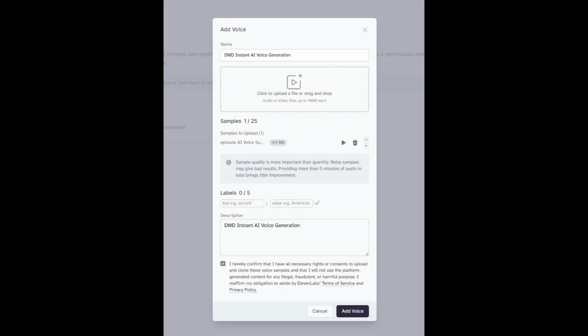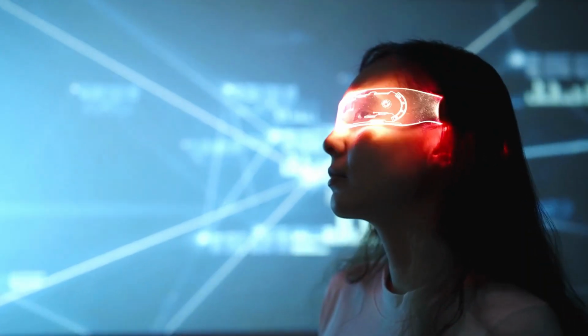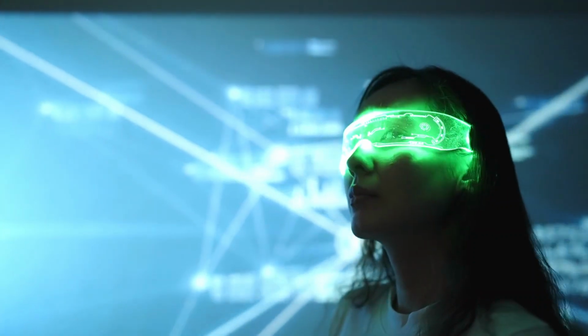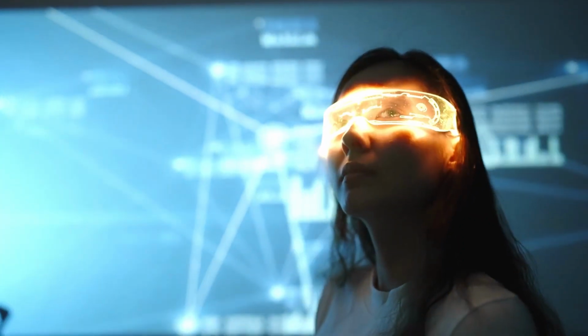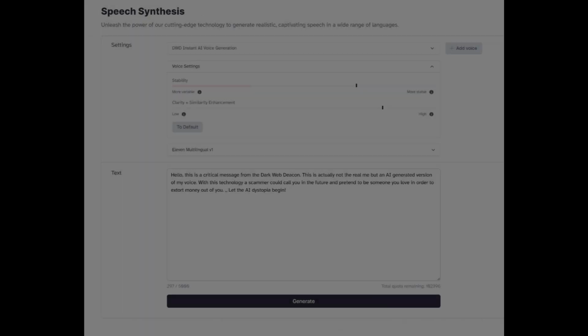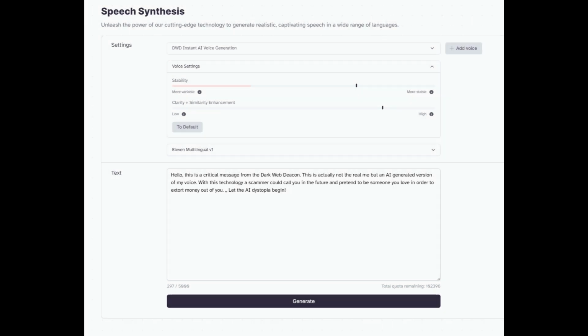In order to do instant voice cloning, it's pretty simple and straightforward. You basically upload a sample of your voice, preferably at least 5 minutes of very clear audio. And that's it. It takes a few seconds for the voice generation, so not long at all. And there is some ability to make some modifications in terms of stability is one variable, and clarity and similarity enhancement is another.